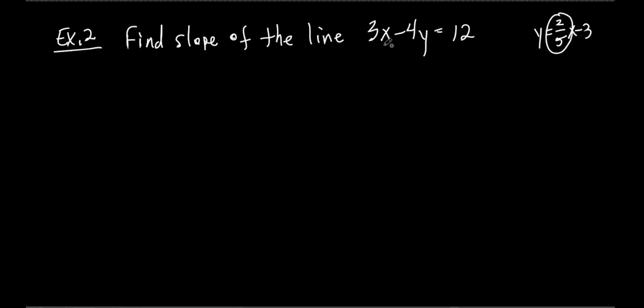So what I'm going to do, is this written like this? No. So what do I need to do to this to make it look like this form right here? This is called slope-intercept form. This right here is called, what do we call that? We did this earlier. We call it standard form. Do you remember that? Okay, this is standard form. This is slope-intercept form. So what I want to do is change this to slope-intercept form.